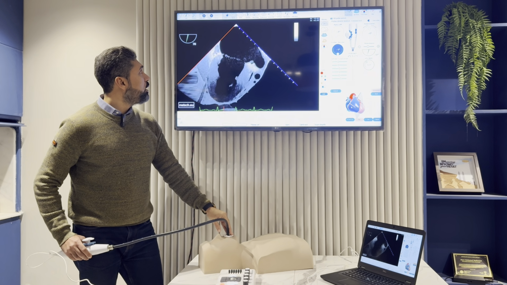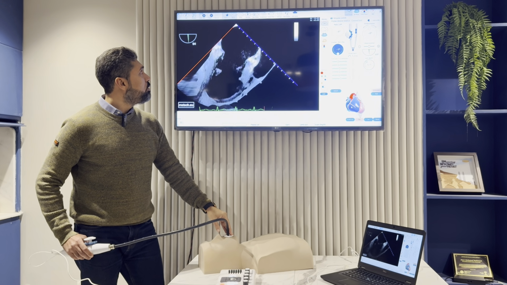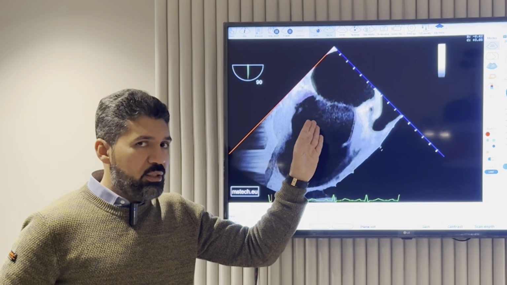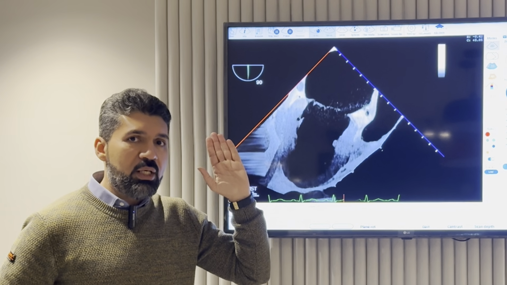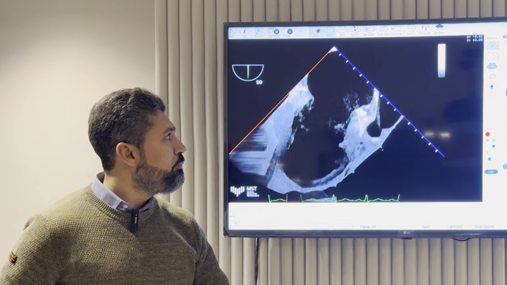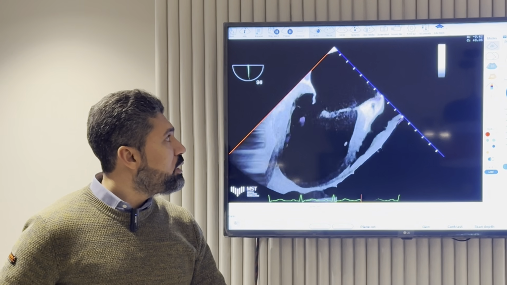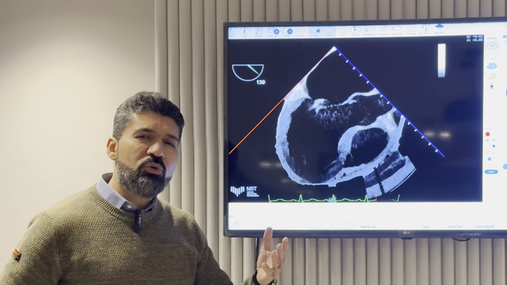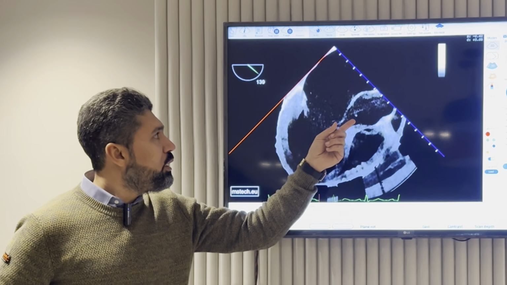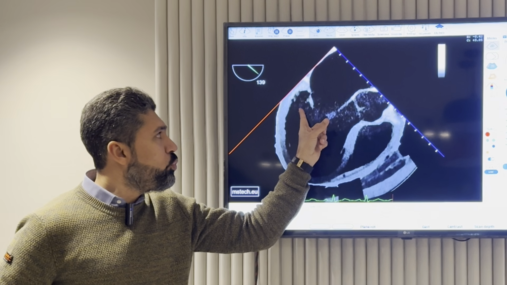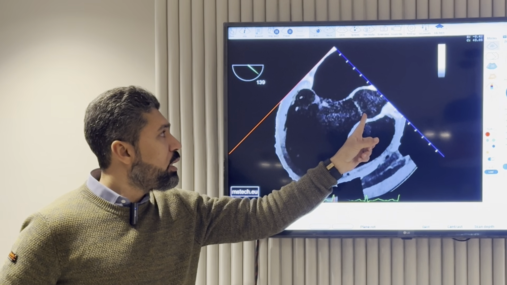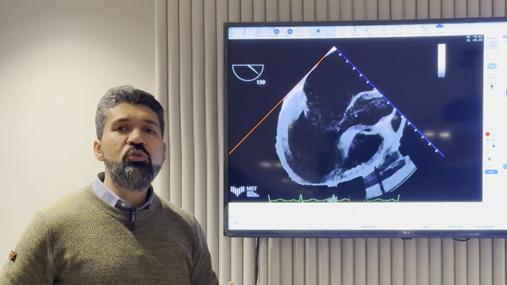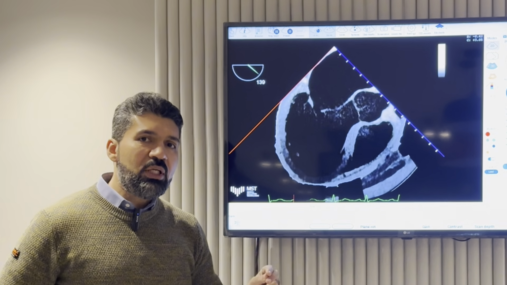Then I will increase the angle to go for the 90 degrees view, like that. 90 degrees is A3 and P3. They are intact. So till now, it is the P2 scallop. Then the second angle is the long axis view. Long axis view comes from 120 to 140. It depends on the patient. Here, it is strictly cutting A2 and P2. I increase the angle. I can see the aortic valve and the aortic root. Then A2 and P2. So we have two views that tell you about A2 and P2.